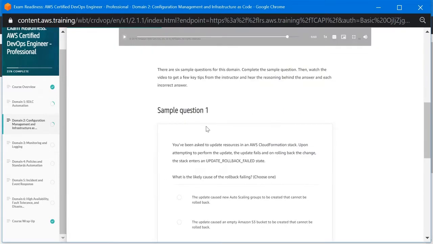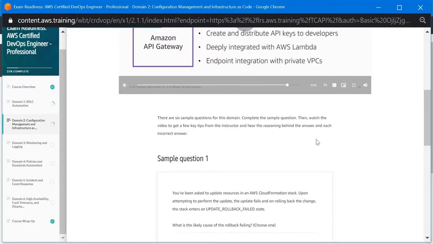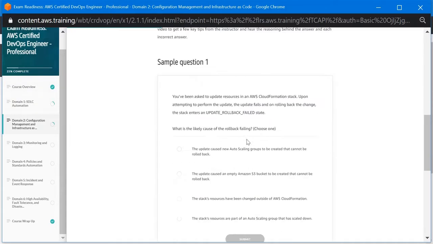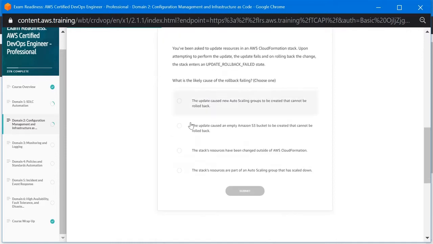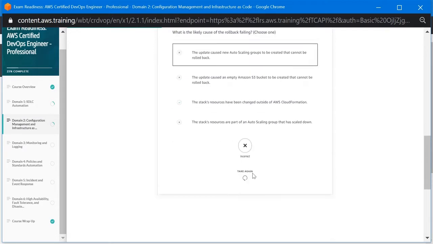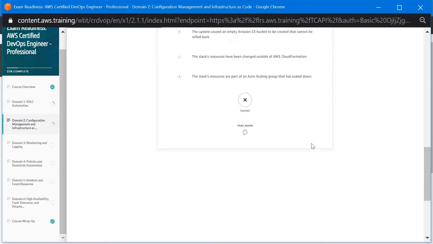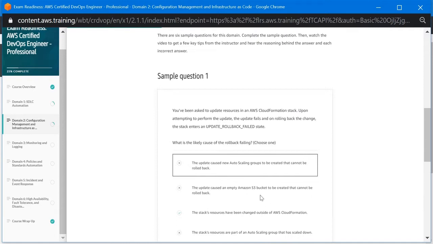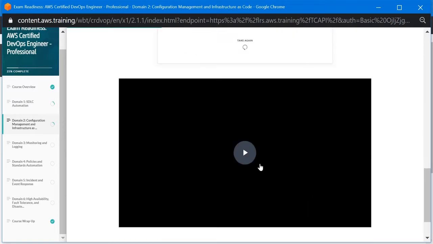So here you can see there is a sample question. Now based on the strategy which they have told us in the first video, you will have to apply this strategy, identify the keywords here and select an option. So I will just randomly select one here for the benefit of time, and it's incorrect. So based on that you will get the information whether it is correct or not. But in case it is incorrect, then how to arrive at the right answer has been explained in the video below it.